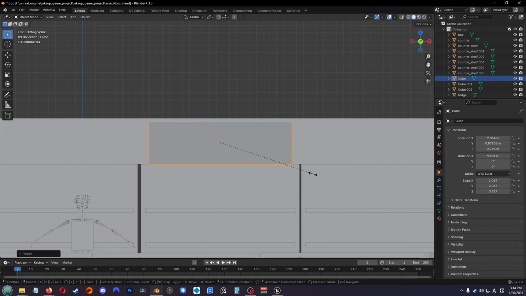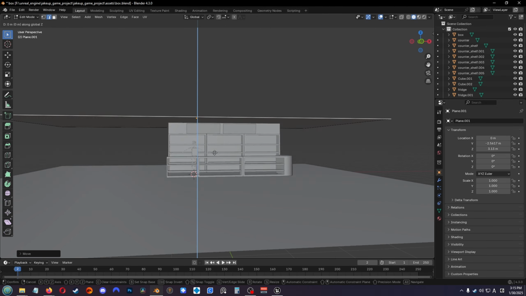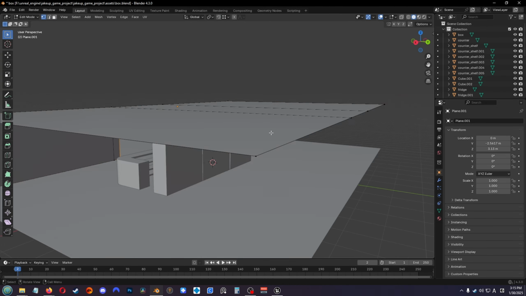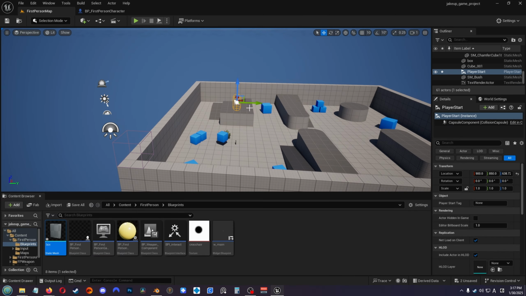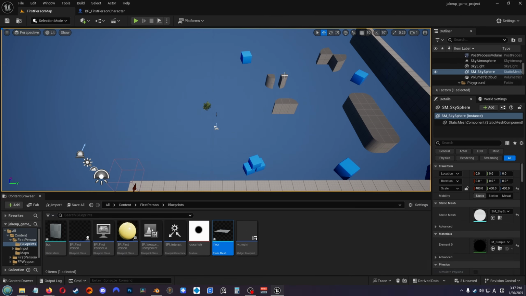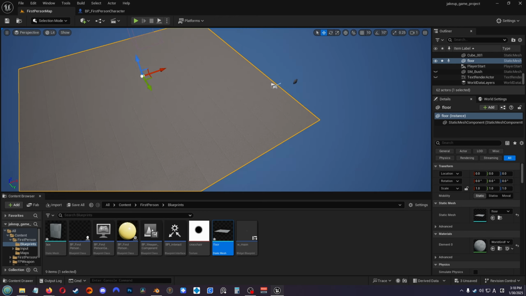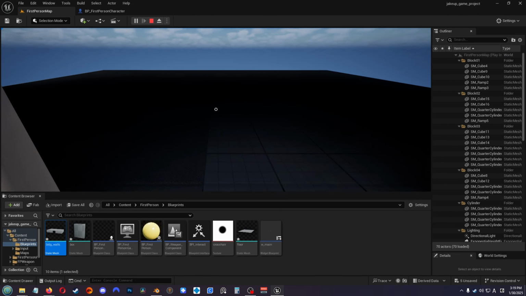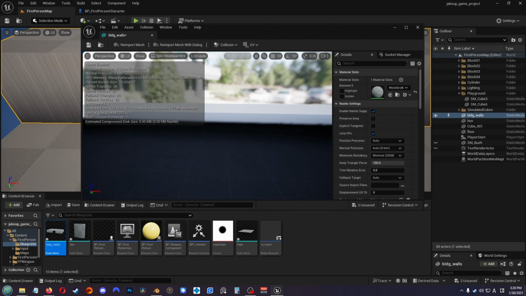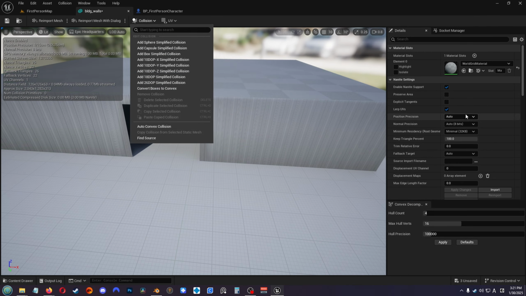So I'm debating on making a building with a hole in it, or making it so that it's multiple pieces. So instead of having that convex versus concave collision or complex collision or something, I just want to have it so that it's multiple pieces, and then you could just walk underneath those pieces rather than having to make complex collisions or something, you know? So all part of the game dev journey.